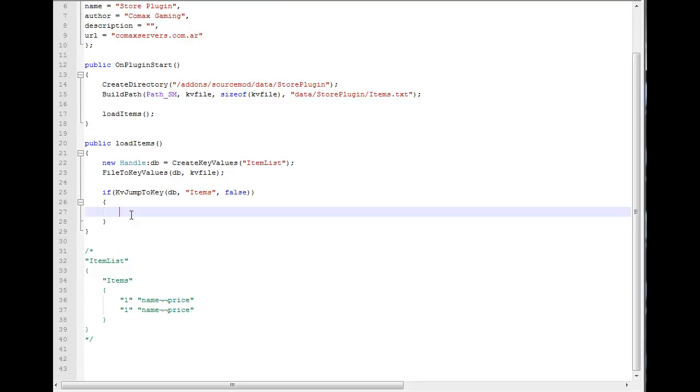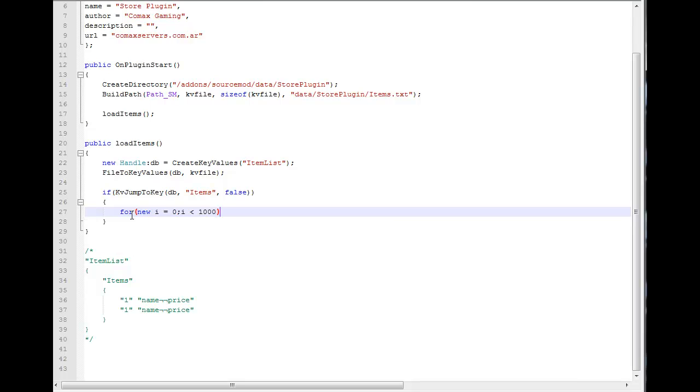Now we want to create a for loop, and I'm gonna show you why in a second. For new i equals 0, because we want to start from 0 here. i until, and here I don't know how many items we're gonna have. Let's make it to where we can have 100 items. Actually, maybe 1,000.